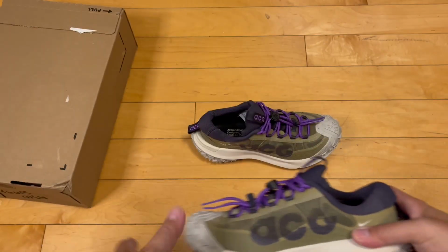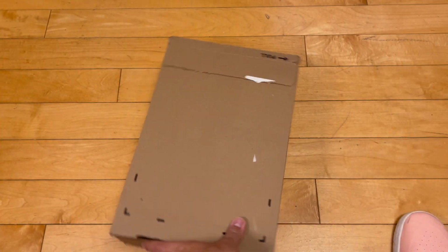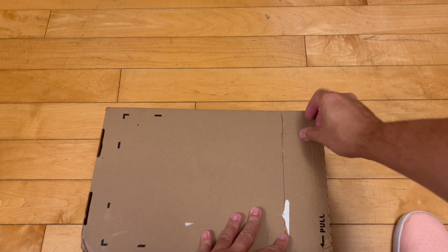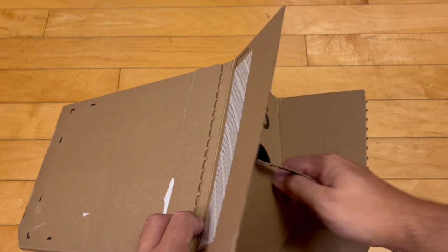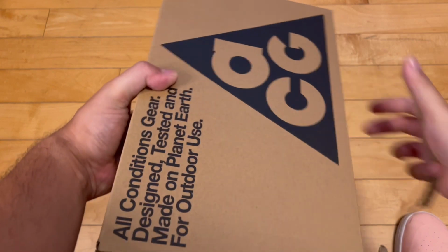Okay, let's open up that one. Why don't you? I'm the expert. Okay, I'll pull the tab. I never get it in one go. Neither do I. Even experts who do this all the time. Oh, that was pretty good. Now we can nicely return them if we want to, because that's the decision that will be made here. Yep. All right, another ACG box.